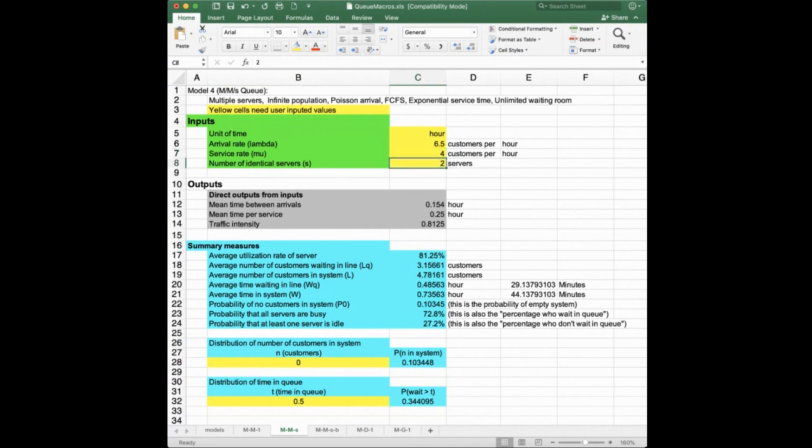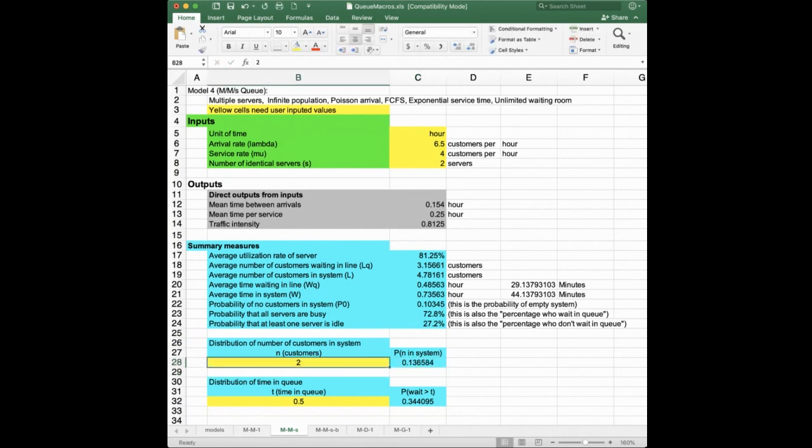And automatically, it prints out the data. And so if there's 6 servers, it automatically prints out the data. If there's 2 servers, you can come down here. Let's see what we've already learned. First of all, here's P sub 0, the probability that they're in the system. If you enter 0 here, it tells you that that's P sub 0. If you were to enter 1, it automatically calculates P sub 1, 2, and so forth for you.